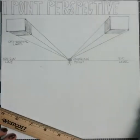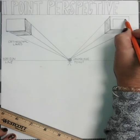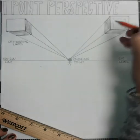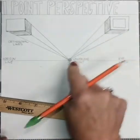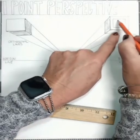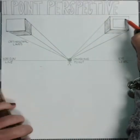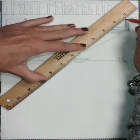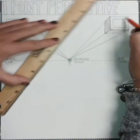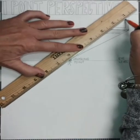Now let's kick this up a notch and do something a little more complicated. Let's draw a square inside of this square, so it's got a hole in the middle. We can still see this up here, but now we're looking up inside and we can see this and this. So let's draw a line from this corner to the vanishing point, but we don't want to draw over our nice cube, so we're going to draw that line and then skip over so we don't mess up our drawing.